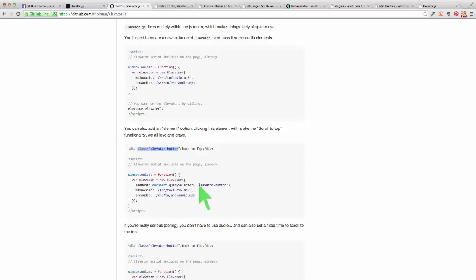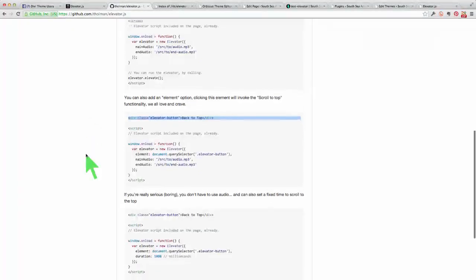So basically, if we add this script to our website, and then on a page we add this HTML code, the whole thing should work. But that's not enough, because we've actually got to add the Elevator.js script as well. So there's a bit of a gotcha there.